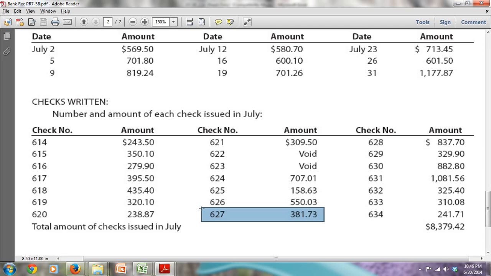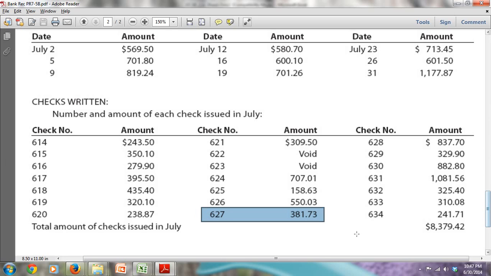Okay, so we have to figure out, did the bank do it? Or did we do it? So who is in the wrong here? What do we do? Alright, so in the instructions in part 1 on page 358, they say, if errors in recording deposits or checks are discovered, assume that the errors were made by the company. So that's us. So that means we did the wrong thing.